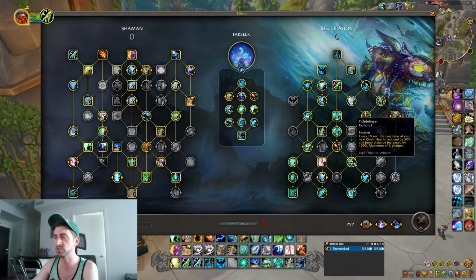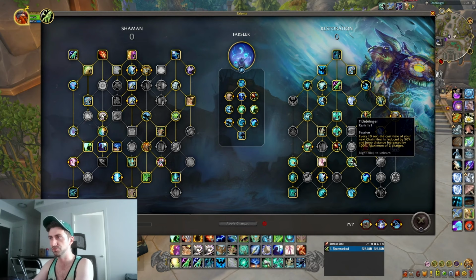For Totemic, I think Tidebringer is a trap because it's going to encourage you to hard cast Chain Heals, and that's going to deplete your mana. But for Farseer, you just have more mana to work with, and your spells are all just a little bit more effective. So you're not spamming as much as you might be with Totemic. So yeah, I think Tidebringer is really cool for Farseer if you're running Chain Heal.